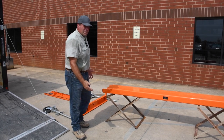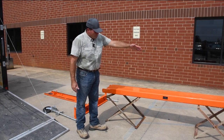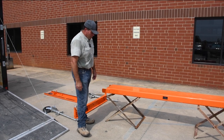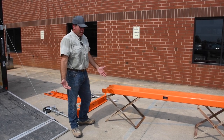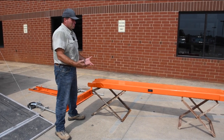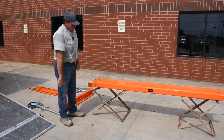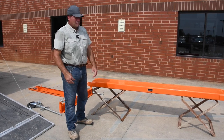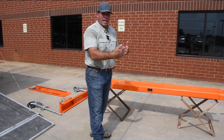All right, so the first step that we have done, we've set our main beam that runs on the bottom of the training rack up on two mortar pan stands. This will really help in ease and comfort of assembly. So Jody Little and myself pick the beam up, set it on top of these two mortar pans, and then we're ready to actually assemble each side.